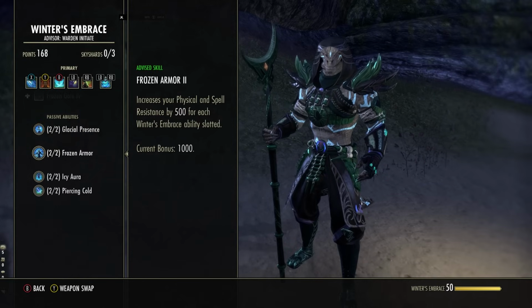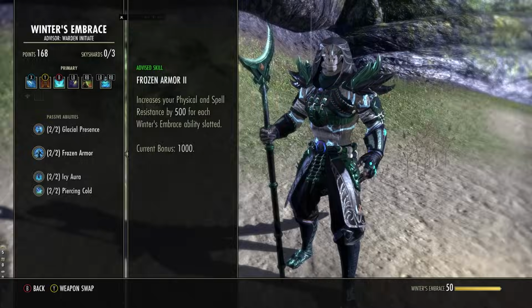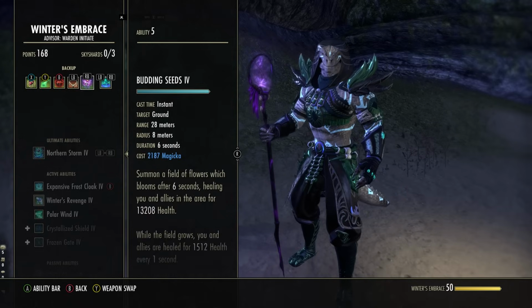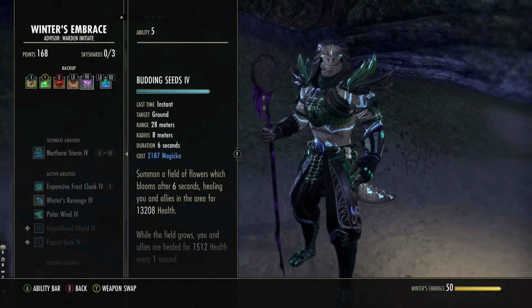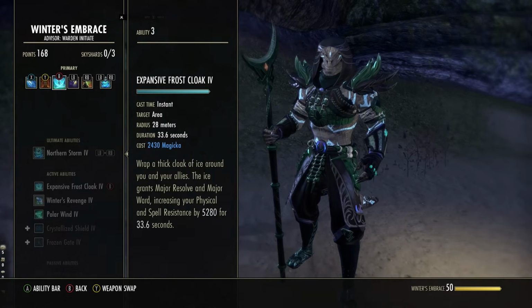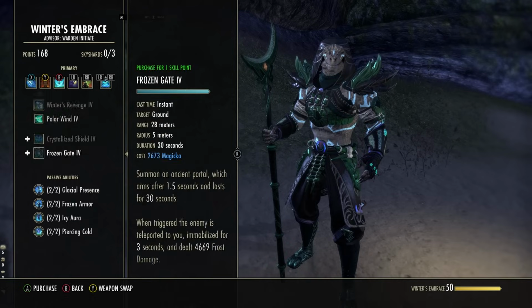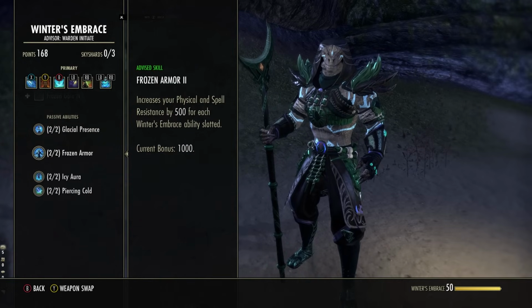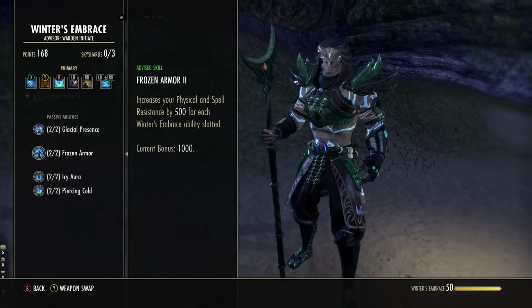Increases your physical and spell resistance by 500 for each Winter's Embrace ability slotted. This is why we put them both on the front bar. The healing bonuses are all on the back bar for the heals that are applied by that particular passive. And our protection buffs are on the front bar because they apply to this particular passive. If you have them all choppy chopped all over the place, you'd never really benefit from anything. And it's all little bits here, little bits there.